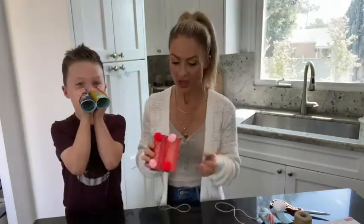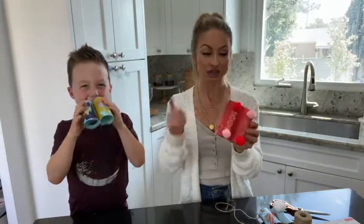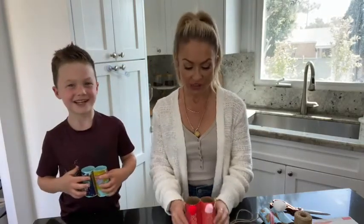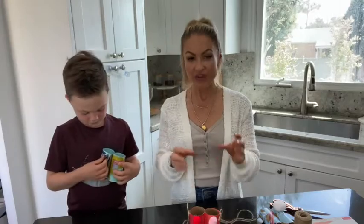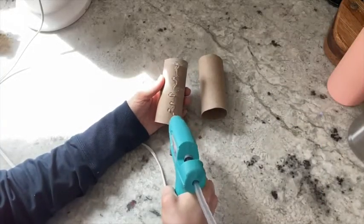Are they cute? And this is really easy. So they are made from either toilet paper rolls or a paper towel roll that you cut. So the first step is to cut down your paper towel roll if you are not using toilet paper rolls. Cut it down to whatever size you like. You can just use a pair of scissors for that.